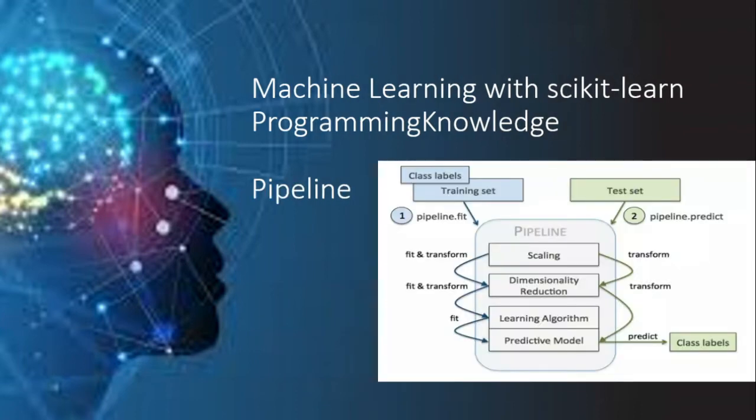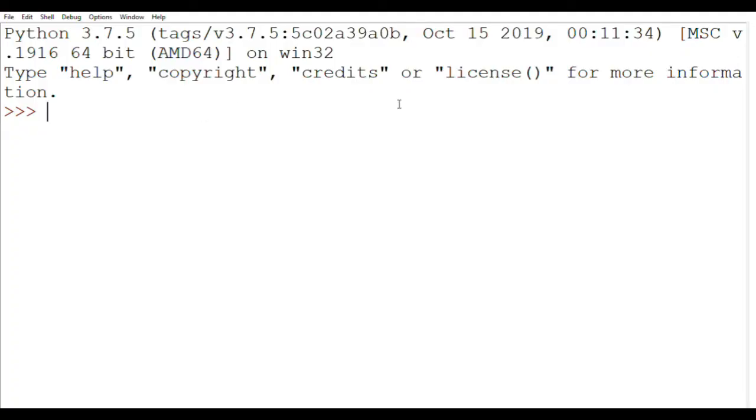Now that we have some theoretical idea about pipelining, let's head over to Python and code a simple implementation and see how it is actually done. So first of all, we'll import the required packages and data sets. So let's first import the iris data set from sklearn.datasets import load_iris. We had used a standard scaler last time, so this time let's try the min-max scaler. We'll discuss it in a while, but first let's import the min-max scaler.